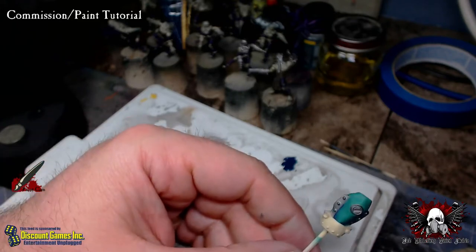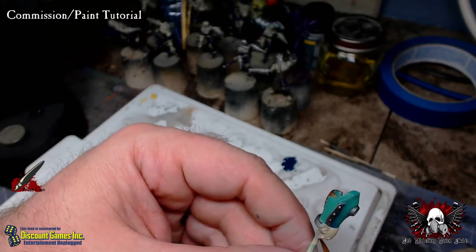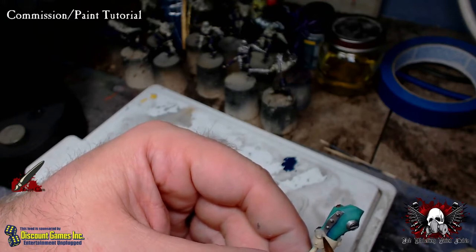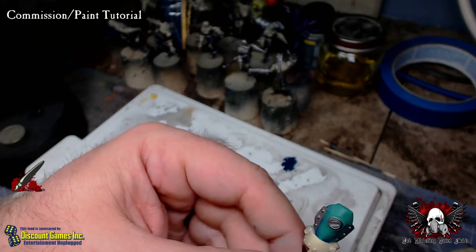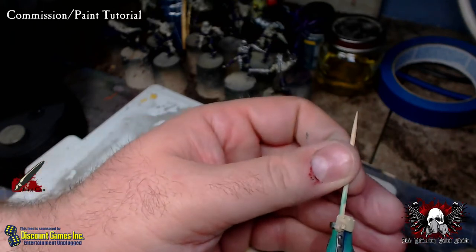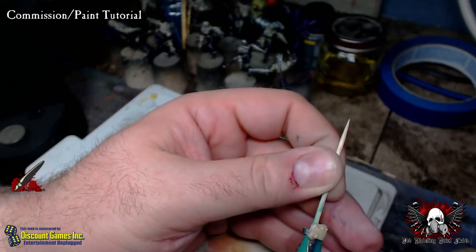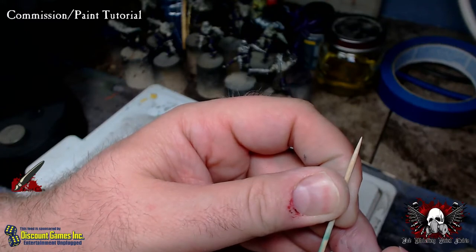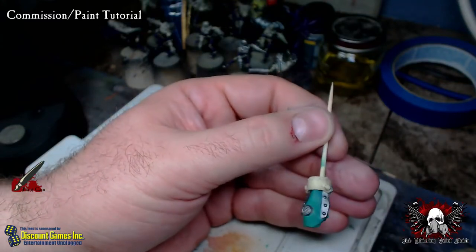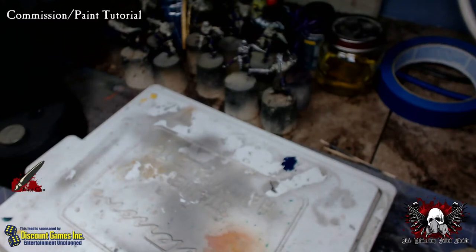Come back now to this other arm now. Do the same thing. Same thing going here. Alright. That white there is about done too. That's it for the white pieces there.